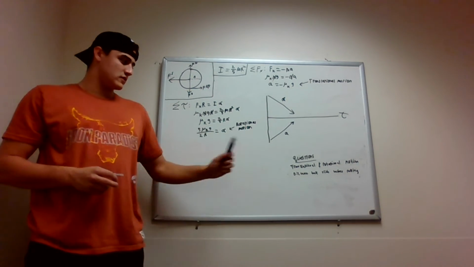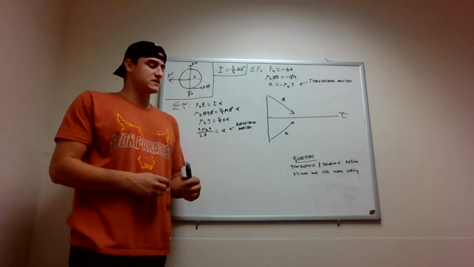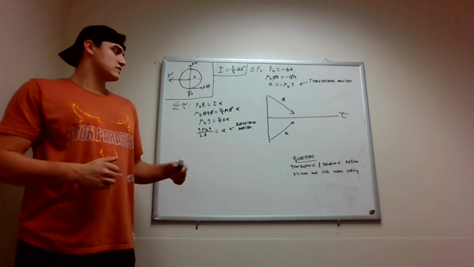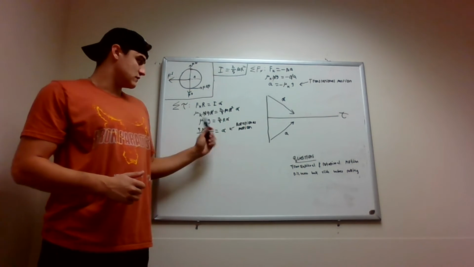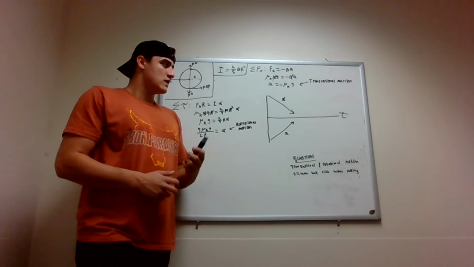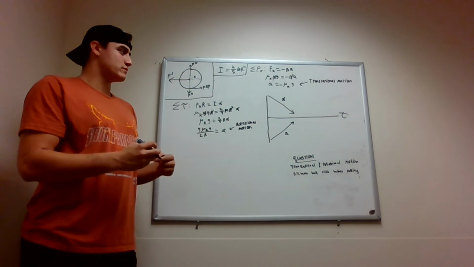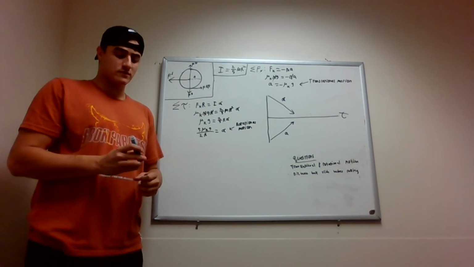And then for the second part of this problem, we find how far the ball will slide before it starts rotating. Because we know that the rotational motion is going down and the translational motion is going up, the point at which they meet is where the ball will start rotating after it slides for a brief period.